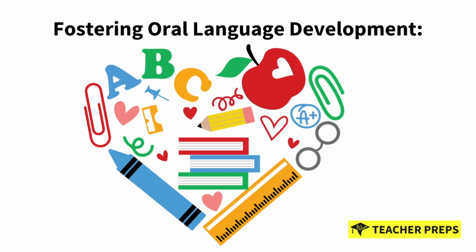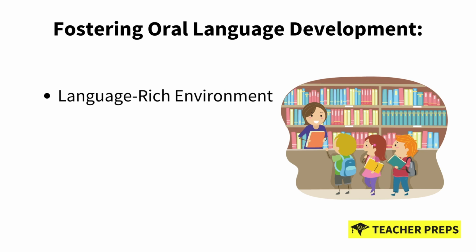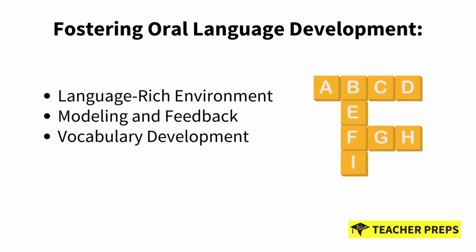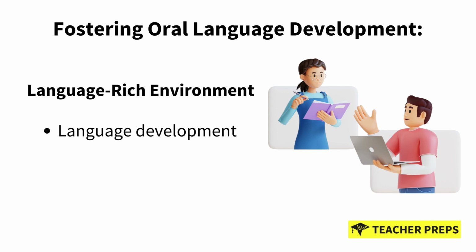Next, we have fostering oral language development, which can be achieved using the following techniques: providing a language-rich environment, using modeling and giving feedback, building vocabulary, and setting a purpose for the learning. Now, let's examine each in detail. Creating a language-rich environment means facilitating a classroom environment that encourages oral language development. Providing opportunities for meaningful interactions, discussions, and collaboration among students.